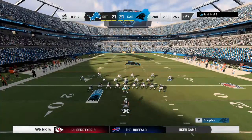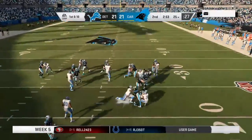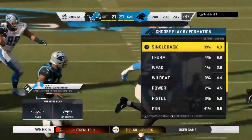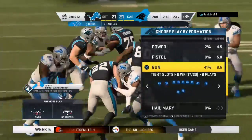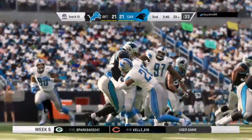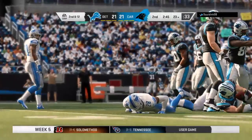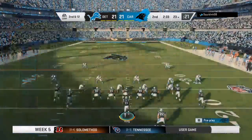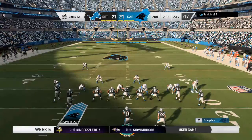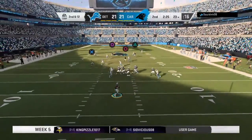And last time out, they went for it on 4th down, turned it over, gave him great field position, turned it to 6 points, so they've got to recover here, Charles. It's amazing what one decision can do in the chain of events, right? The decision to go for it on 4th down caused every bit of it, but it showed confidence. Hey, I've got confidence in you guys. Go pick it up for them. Didn't happen. Also showed confidence in the defense. They didn't pick up their end of the bargain, so now they've got to come back out and start over and rebuild that confidence. King now, off play action.